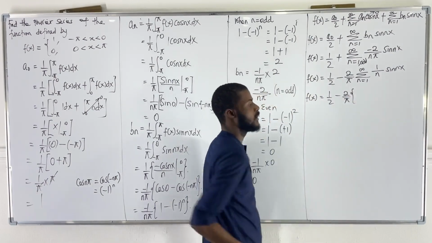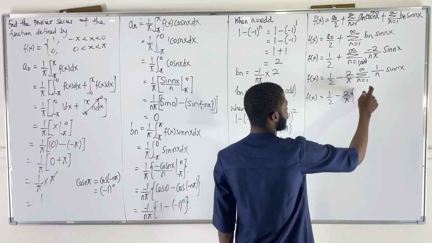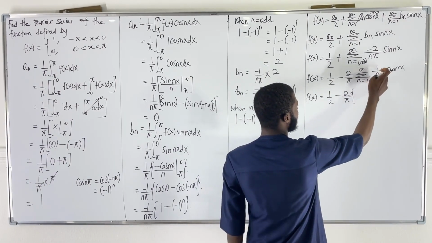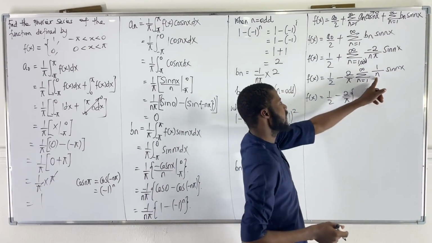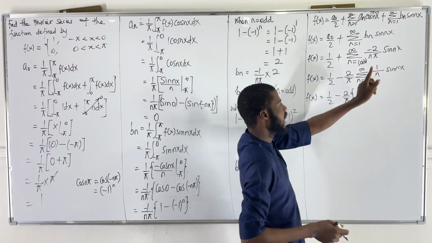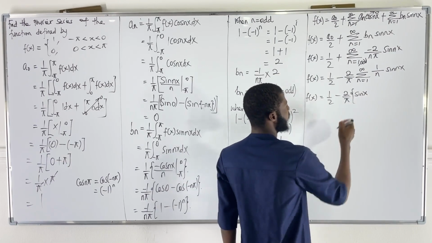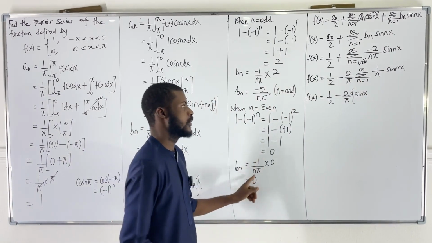Now let us write out some harmonics here. But remember that n must be odd. So when n is 1, 1 over 1 is 1, sine 1x is still sine x, because anywhere you see n, you'll be putting 1. So this will just be sine x. And the next value is 2. But 2 is even, and whenever it's even, you must get 0. So we're not going to put 2.